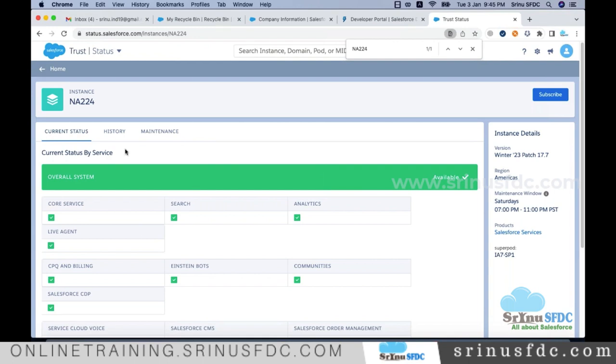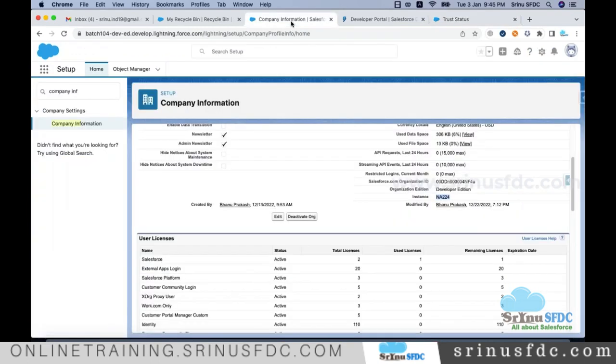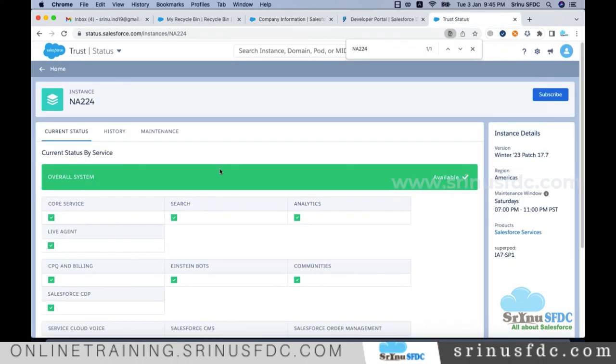In the same server, all different companies' information is maintained by Salesforce, but the uniqueness is given based on the salesforce.com organization ID. Using this unique ID in this server, Salesforce identifies that information belongs to a specific company, right?